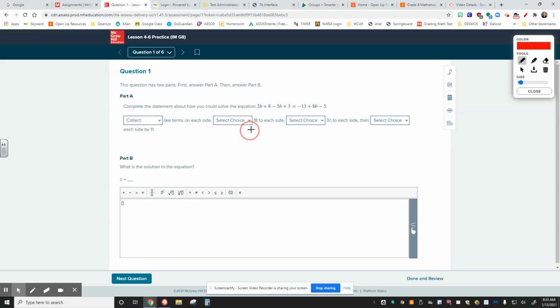We would go from here, 2 times b plus 8 minus 5 times b plus 3. We'll just focus on the expression on the left first. I have 2 times b and a minus 5 times b, so let's just rewrite that. So we see 2 times b plus, actually, sorry, it's not going to be a plus. We're just going to be moving things around. Minus 5 times b plus 8 plus 3.